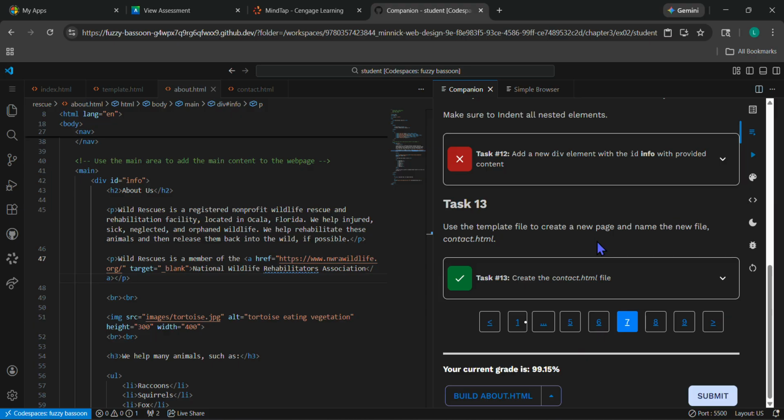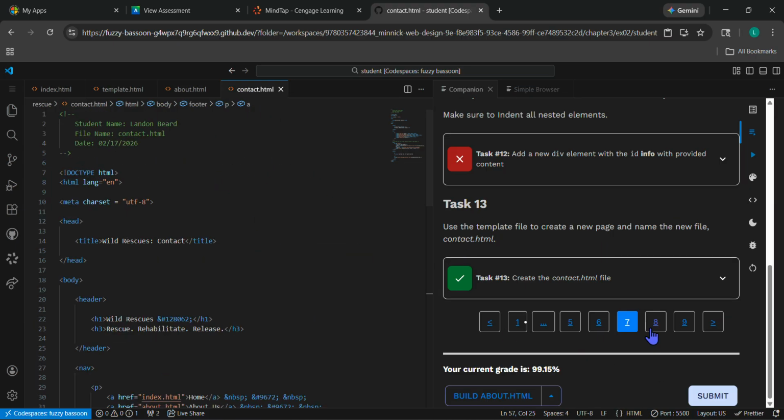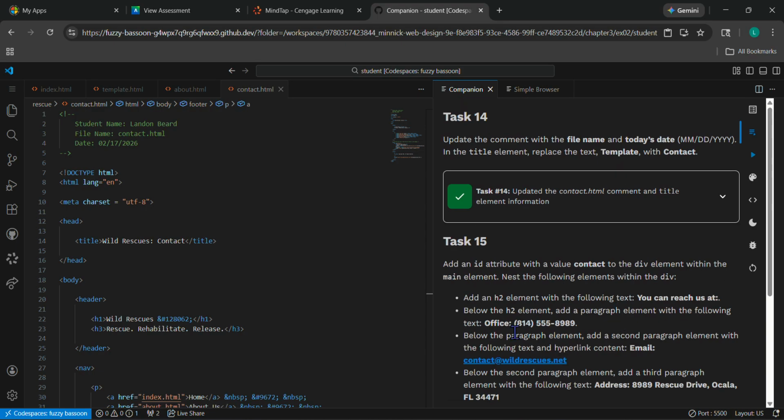Then next I went back into the template file and I created another page, which was the contact.html file. Same as the about file, I updated the file name, the title name, dates, and everything like that.